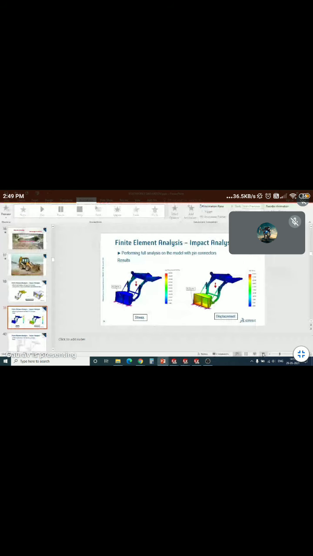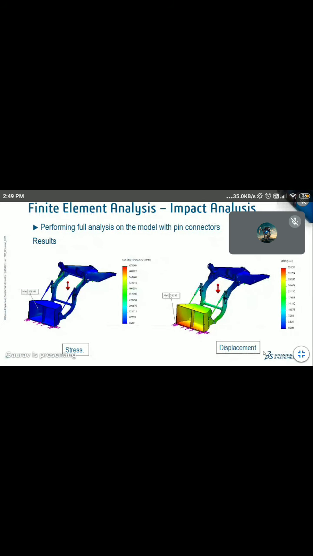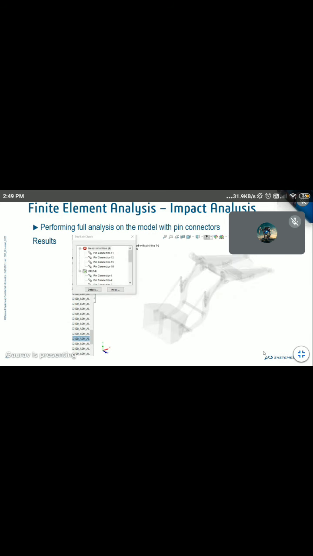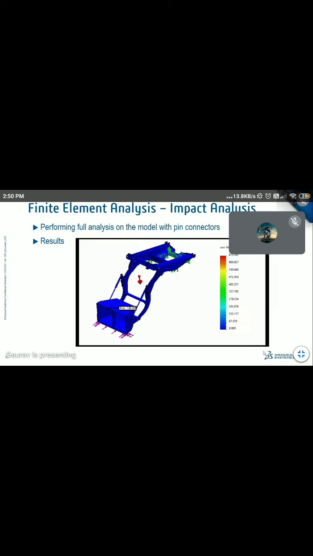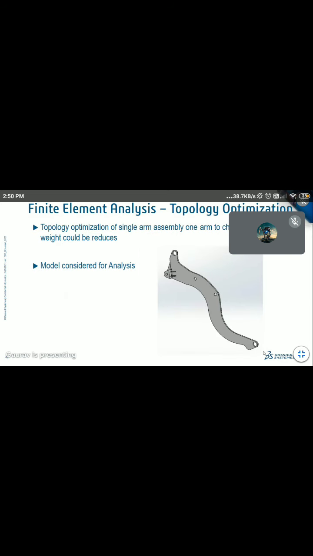Correct. So this was one example of this self-loading concrete mixture. So how to deal with such kind of applications? Correct. So we have seen these pins can also be analyzed to check whether they are failing or not. This is just a small animation I have extracted from the results. Yes. Now we have seen the topology optimization in that previous case.